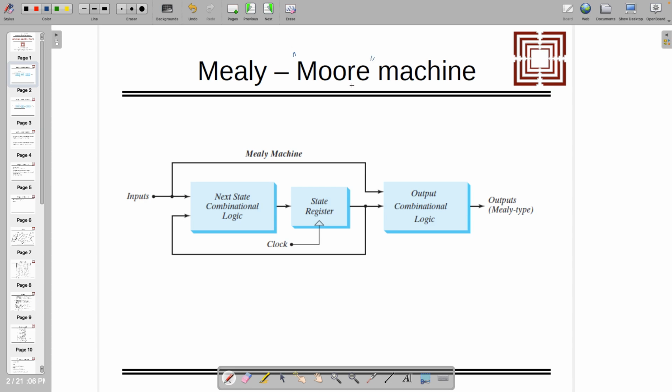Have you heard about this Moore? Okay, Moore. There is something called Moore's law. Anyone who knows Moore's law? No? So, there is a gentleman called Gordon Moore, who was co-founder of Intel.